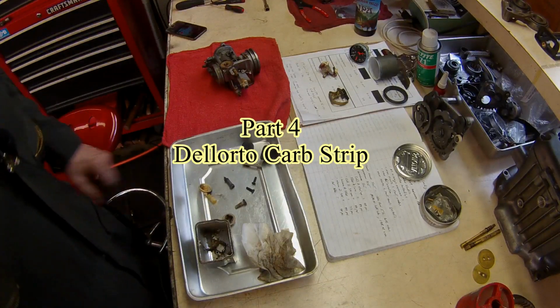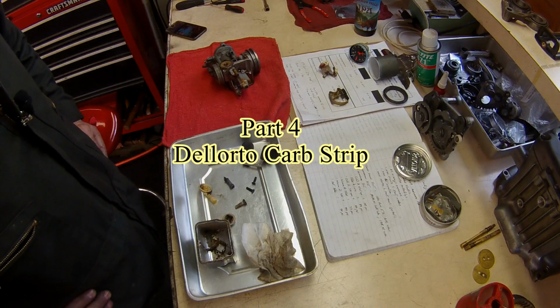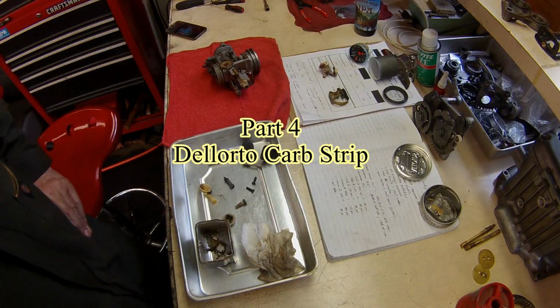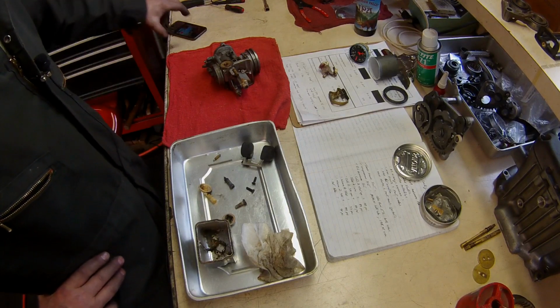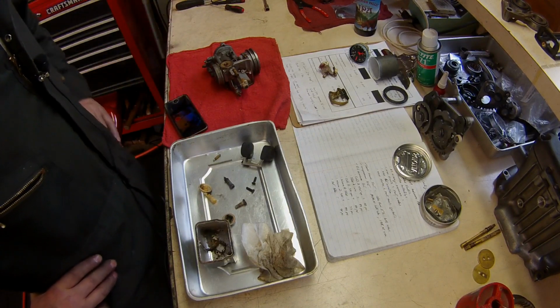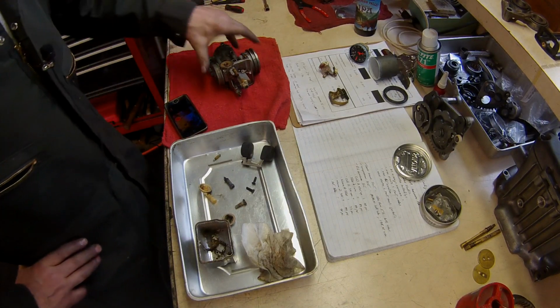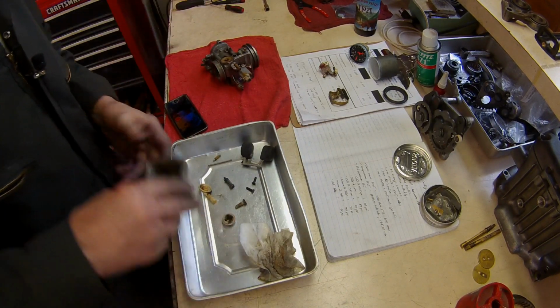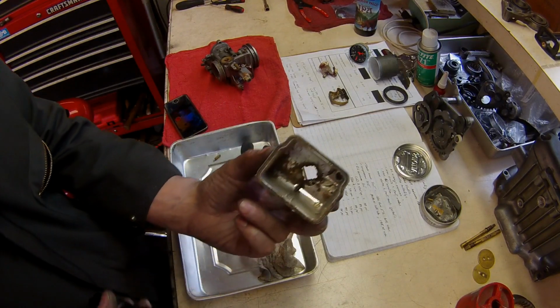I decided to start the bike, run the bike, and see if I could get it tuned. And the left side carb just doesn't want to cooperate, so I suspected a plugged pilot circuit, idle circuit. And I pulled the carburetor apart, and this is what I found in the float ball.